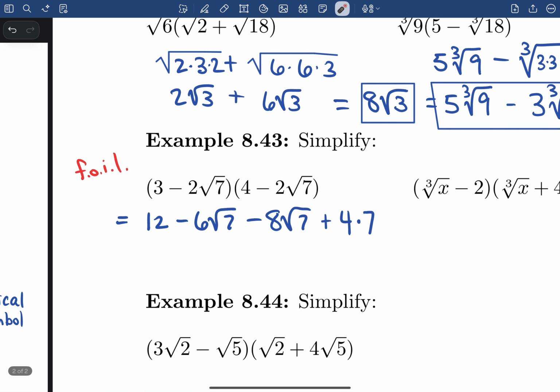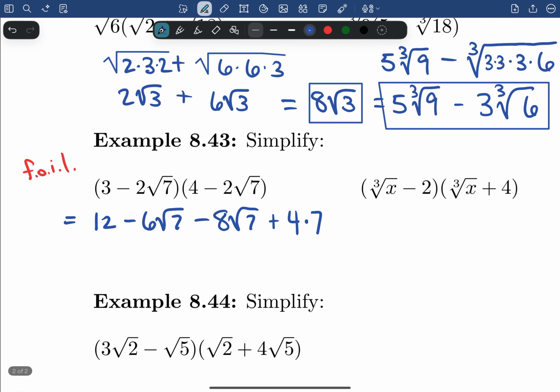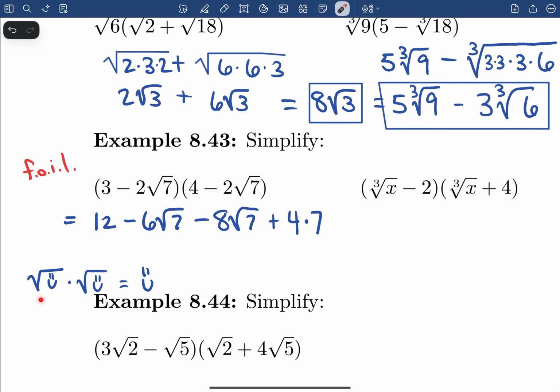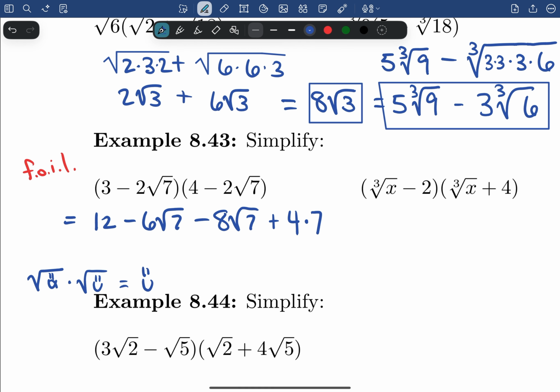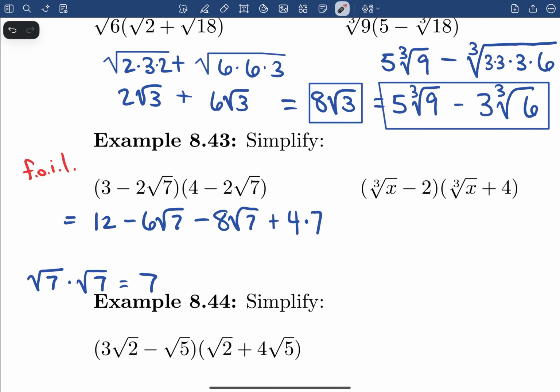Now, maybe I tell you something really fast. I'll put it down here in this corner. The square root of anything, like a smiley face, square root of a smiley face times the square root of a smiley face equals a smiley face. This is a great rule to remember. The square root of anything times the square root of anything is just that thing. So now I'll replace smiley faces with 7s. The question is, the square root of 7 times the square root of 7, what does it equal? Well, it equals 7. So the square root of 7 times the square root of 7 is 7.